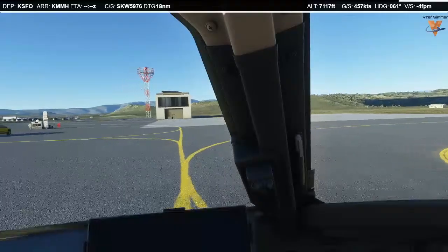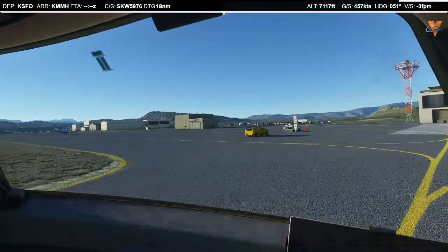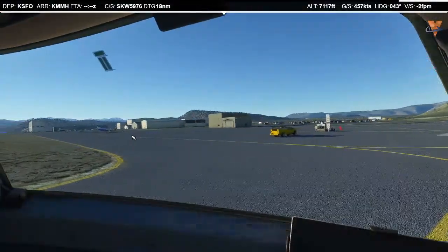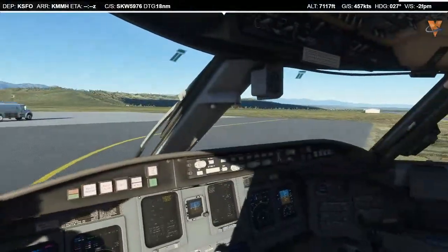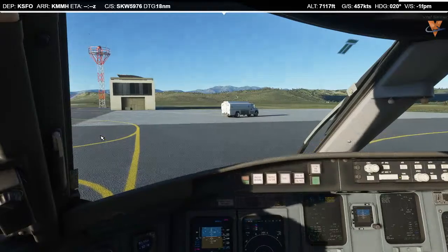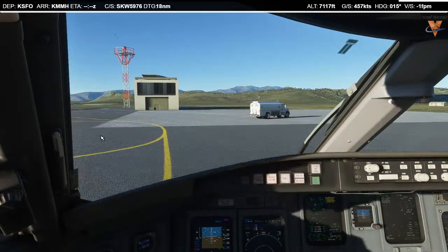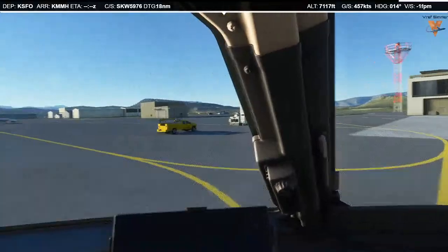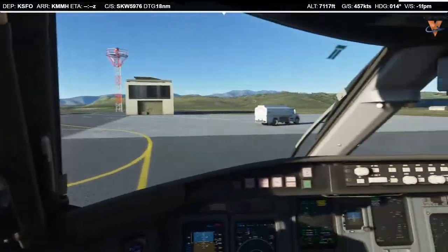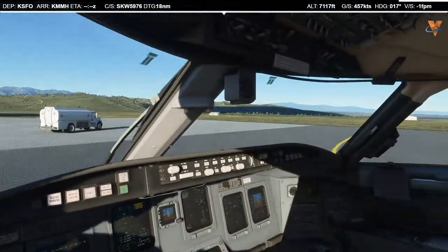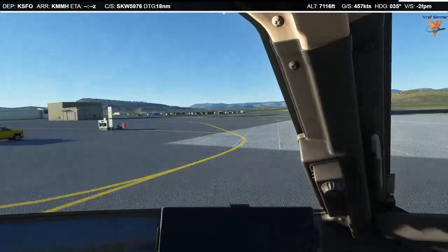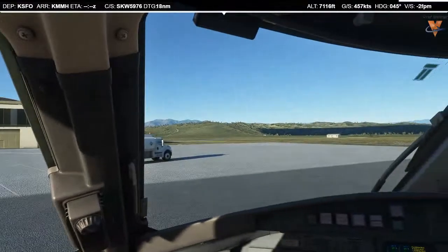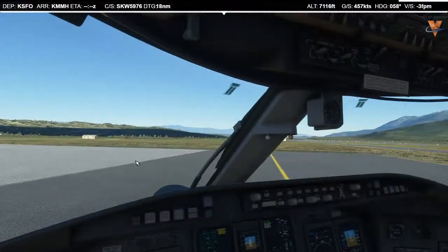And so in X-Plane 11, someone created a custom airport scenery for it, which is really cool looking. This would be a great airport for somebody to touch up in Flight Sim 2020. Honestly, it's not bad with the default scenery, but this is a fun place to fly. I'm going to park us all the way over here. And I think I'll pull us on the other side of the fuel truck.